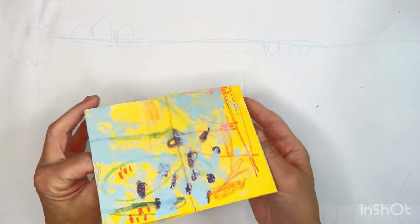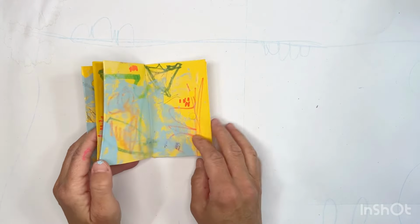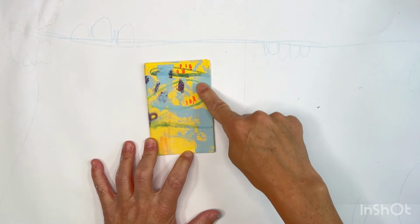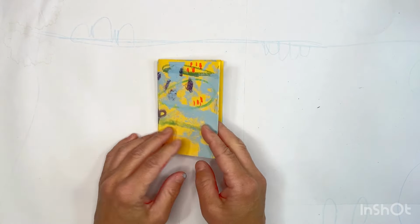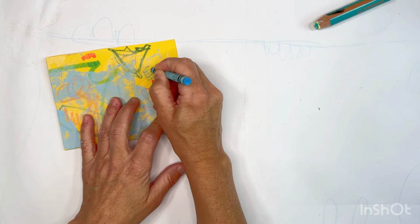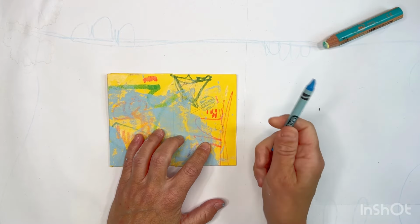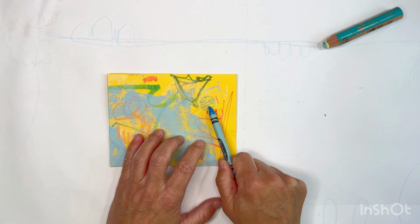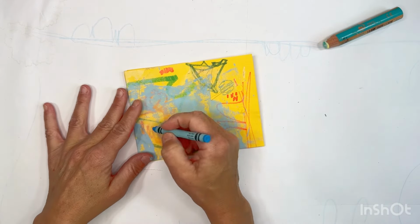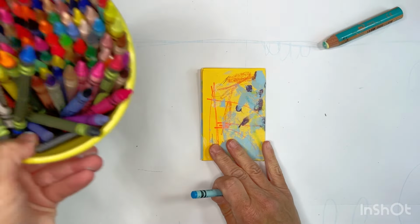I'm going to use this one to do my next step, which is to figure out how I want to start telling the story in this. The first thing is we have our background paper, and this one just happened to be yellow. Then we have our foundation, which was a mixture of paints and markers and some crayon. Who doesn't love regular crayon? But just remember, this is going to be waxy and it won't be activated by color or by water, and if you try to paint over it, it will resist, okay? And it might be a little harder to glue over, but there is nothing wrong with that. In fact, I'm just going to keep on going with my crayon here.